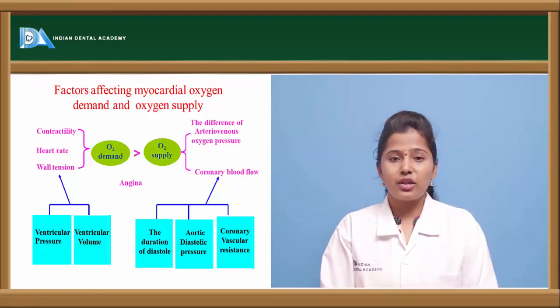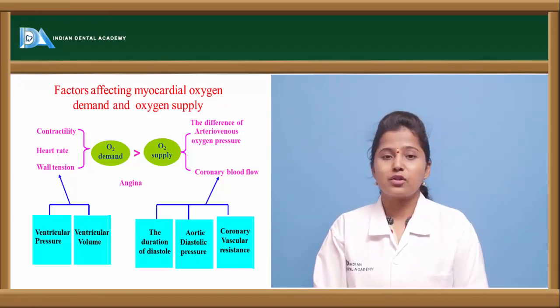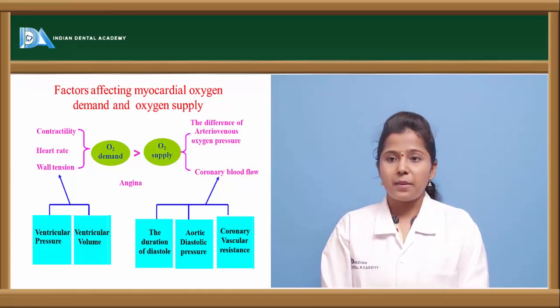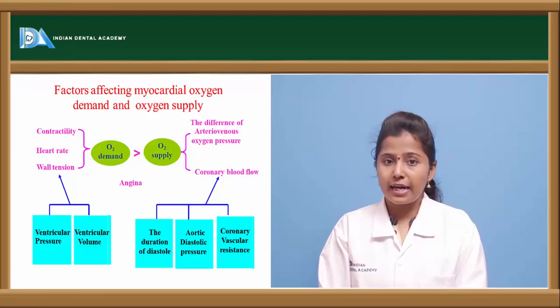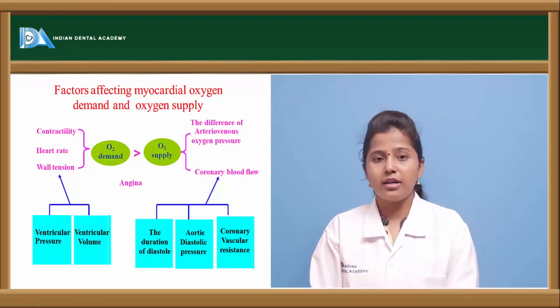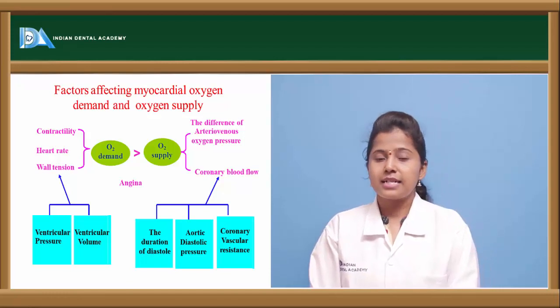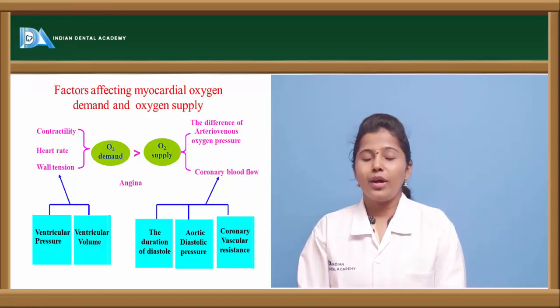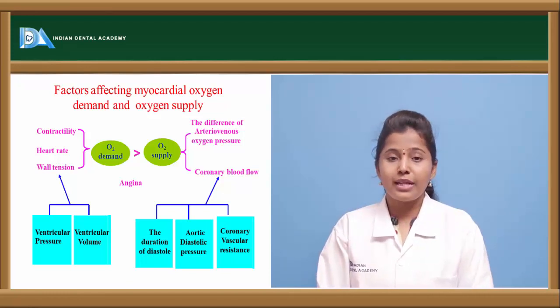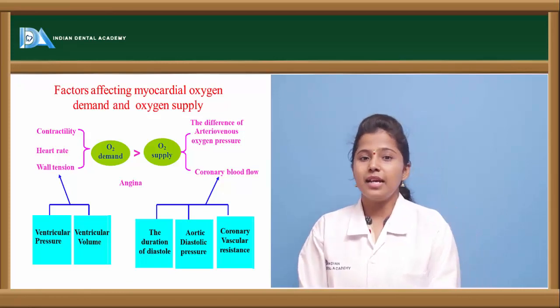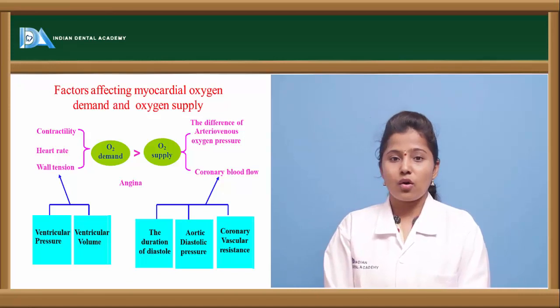When the heart contractility increases because of other drugs, or because of age factors or whatever it may be, because the contractility of the heart is greater than what is required, then we can see angina, that is decreased oxygen supply to the heart. And when the heart rate increases more than what is required, then definitely there occurs decreased oxygen supply.